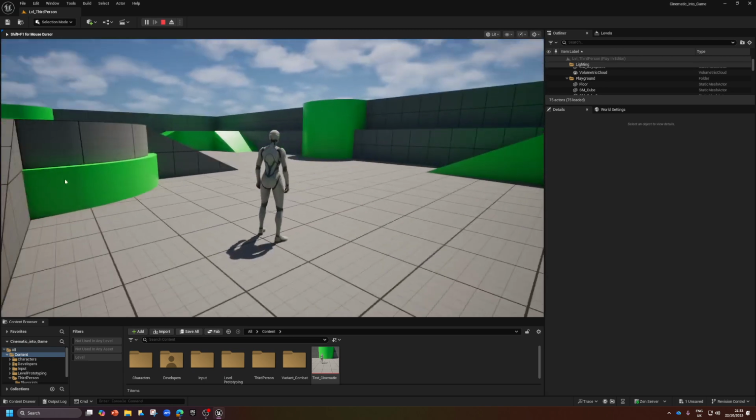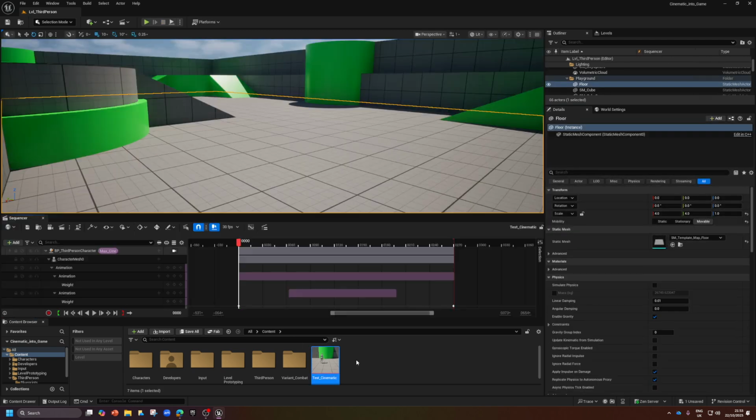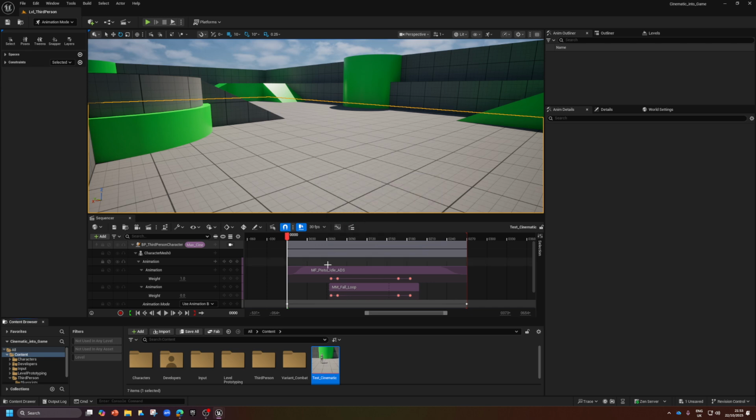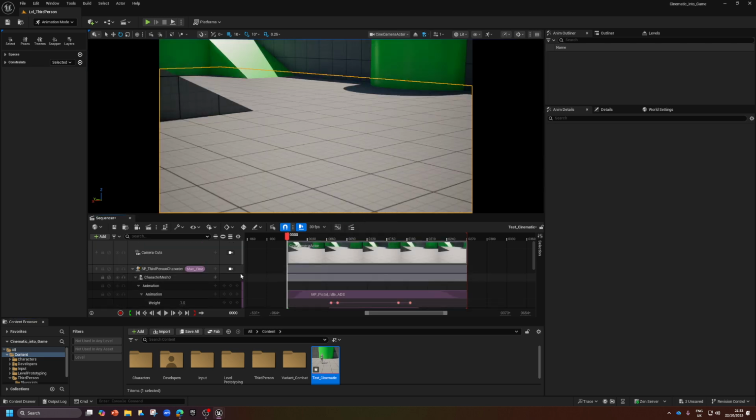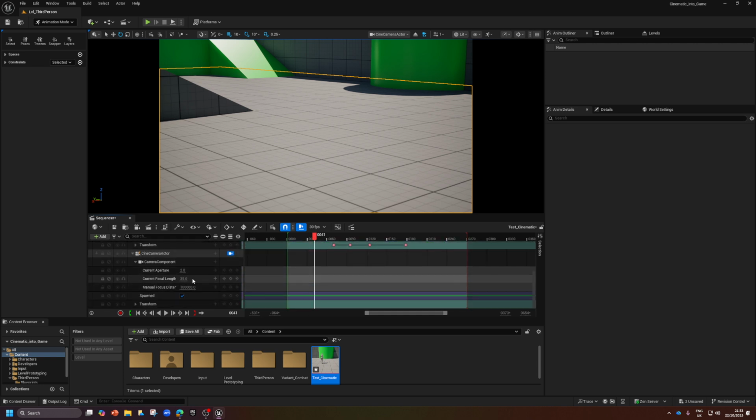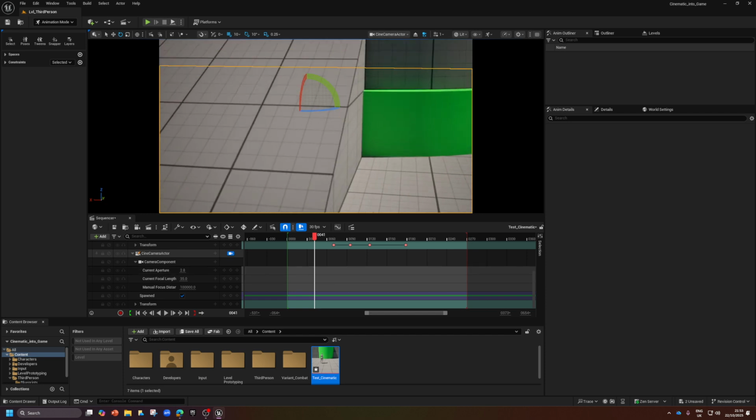Cool. Okay, and then we can just start building on this. Very basic, but we can then go in, we can add our cinematic camera and all the wonderful things we do with a cinematic camera.